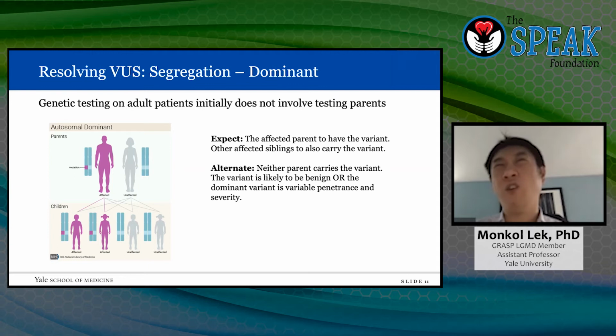This is something we do a lot for dominant diseases, just ruling out, not just with the parents and seeing if they have the variant, but also the family members themselves. Because there's a 50% chance, sometimes in a larger family, with 2, 3, or 4 generations, we have multiple affected individuals that we can rule in or rule out. But one of the challenges is that a lot of the dominant variants have variable penetrance and severity. Sometimes it's not obvious if they have the disease, and it may be onset later in life. So although they don't have the disease right now, they may get the disease later on. So it's very hard to make what we call a genotype-phenotype correlation sometimes with these dominant diseases.